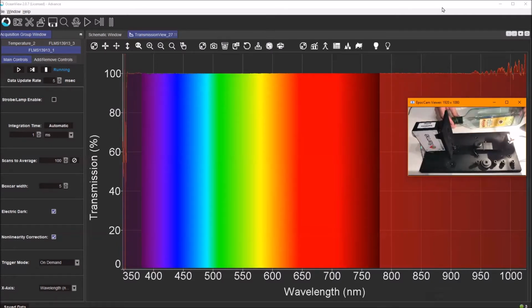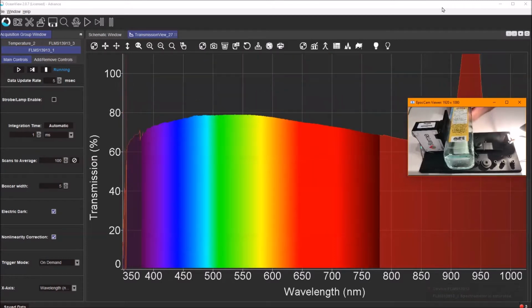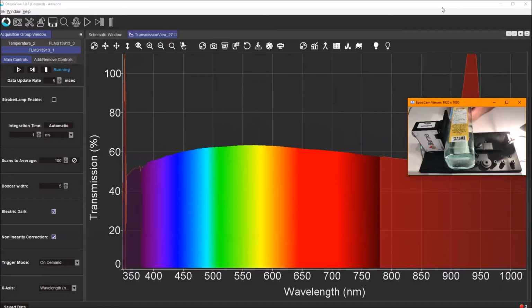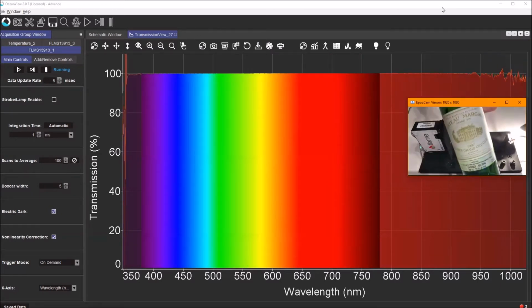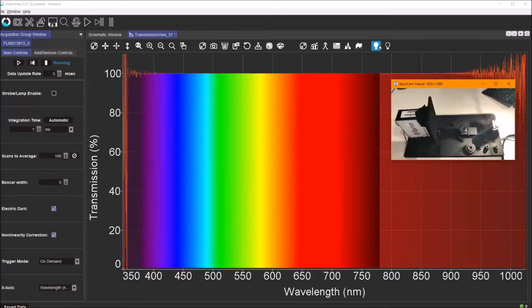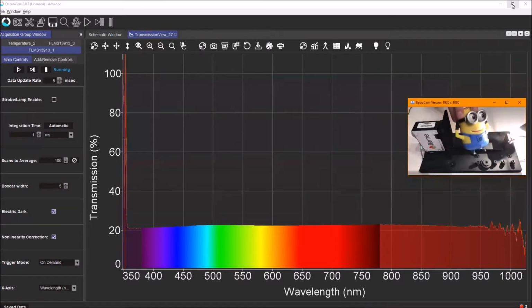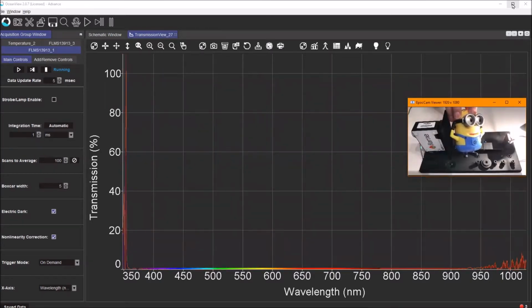A bottle of olive oil. There's some magnification effect because of the curvature of the glass. Otherwise, relatively flat across the spectrum with a peak in the infrared. Bottle of wine, good wine at that. You can clearly see the green in the spectrum, so the green goes through. All other colors are mostly absorbed. This is a glass top side table. And surprise, a minion absorbs all light.